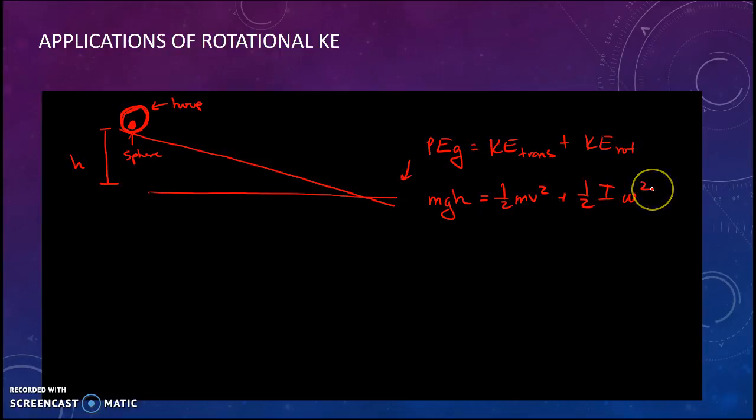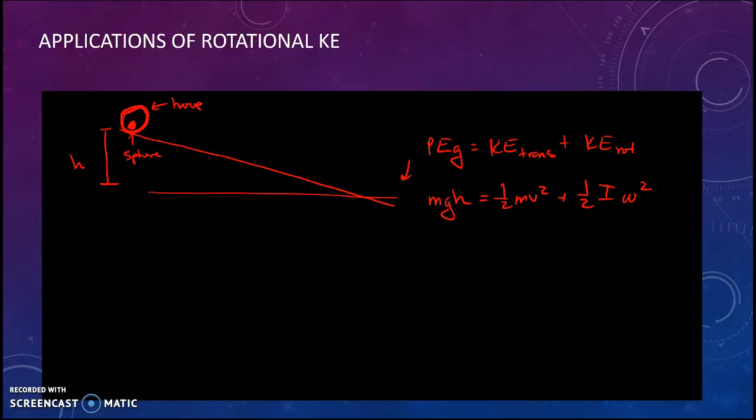And it turns out that the higher the rotational kinetic energy is, so mainly the higher this moment of inertia, the lower the velocity of the center of mass is. And it's actually going to take longer for it to go down. It's going to be moving more slowly if it has a high moment of inertia compared to one with a lower moment of inertia. So this is a very classic conceptual problem. And this is what we looked at in our activity during class, the effect of moment of inertia on the velocity of the center of mass of the object as it rolls down the ramp.